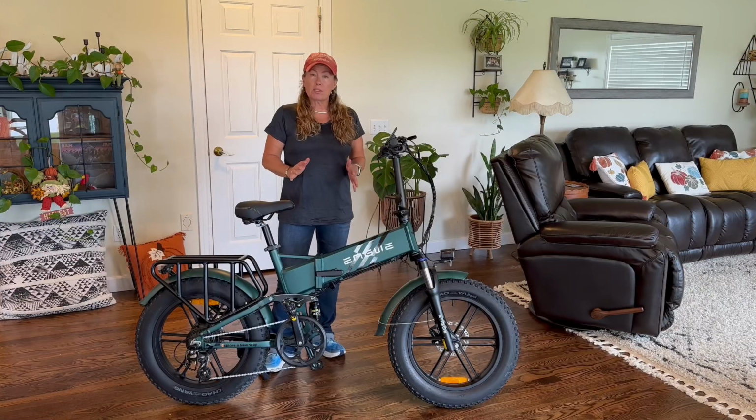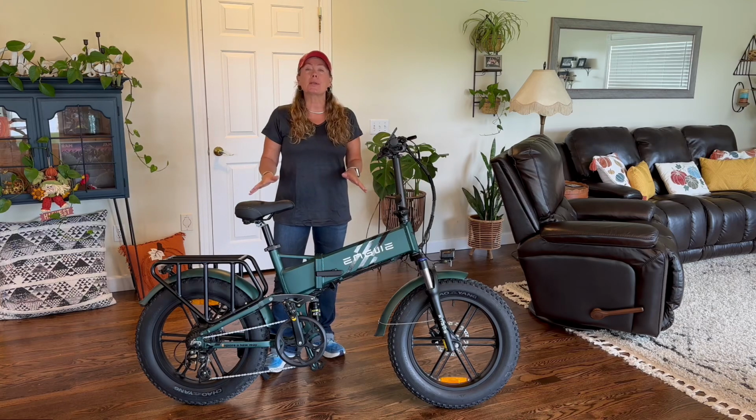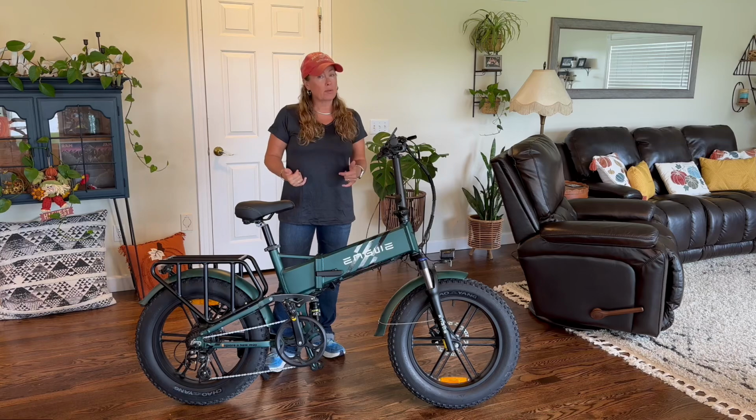A few things about this bike before we get into the entirety of how the bike handles and all the specs. I just want to talk about the bike, what it looks like, and how compact it is before we get into all that. These are things that really stood out to me, being somebody who's 5'2". This isn't only good for short people, it's good for tall people. However, because I'm short, these are the features I loved.